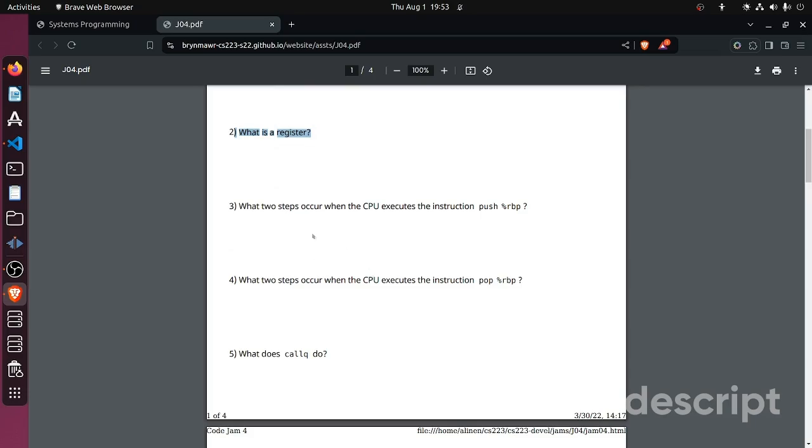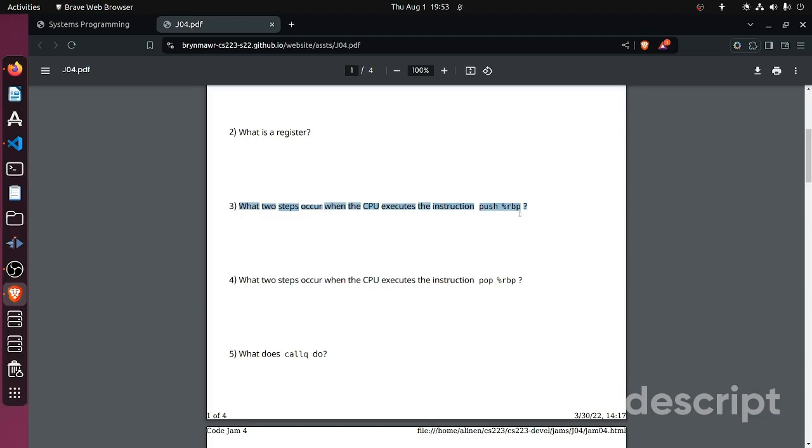Okay, moving along. What two steps occur when the CPU executes the instruction push %rbp? We've seen that before. I'm just going to state the high-level description. We decrement the stack pointer.